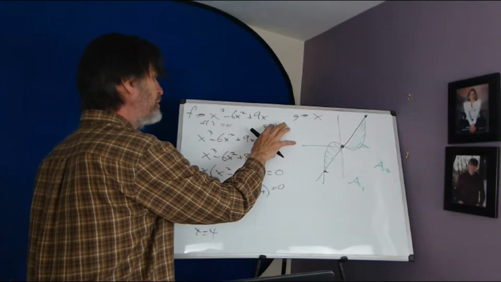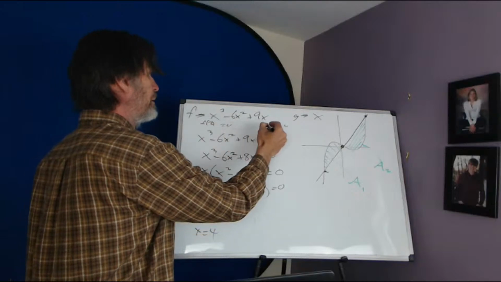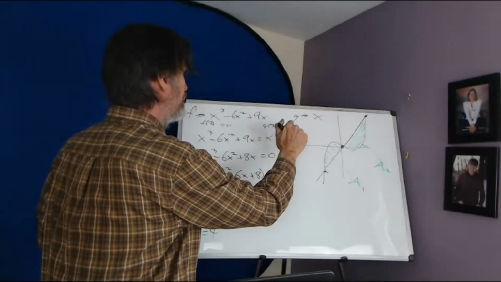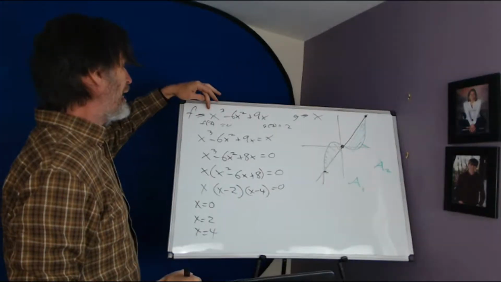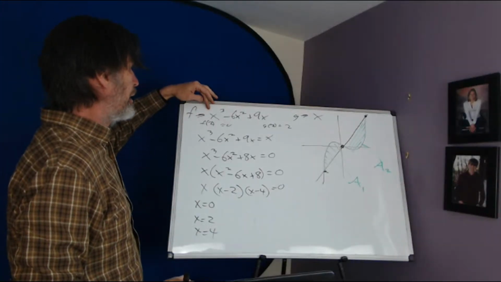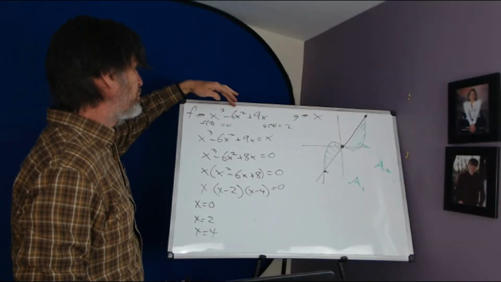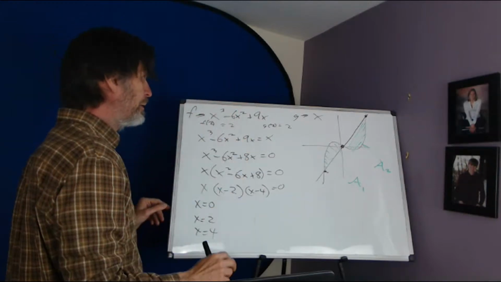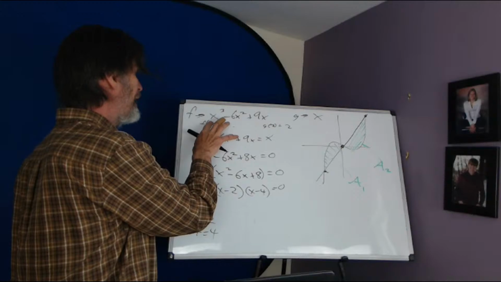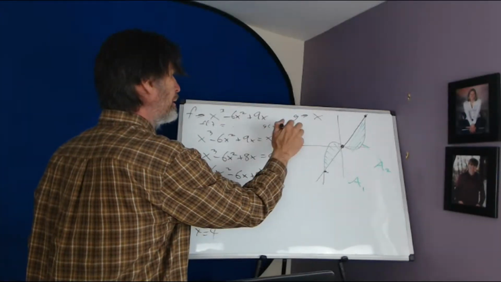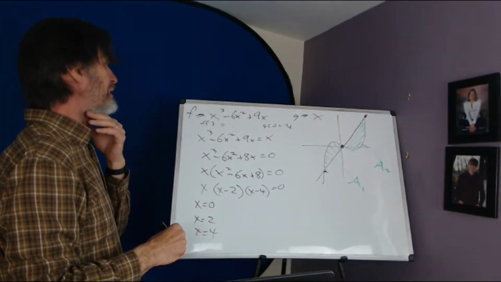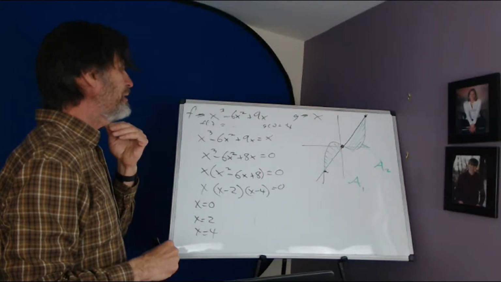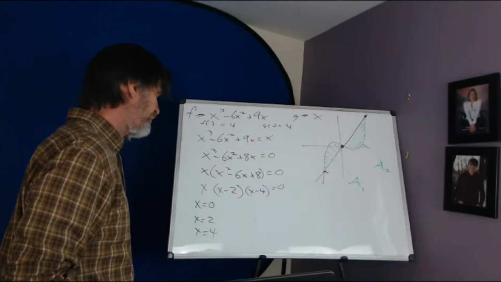What about if I plug in 2? If I plug in 2, this one is a 2, and this one is 8, 4 minus 24 plus 18. Yep, that comes out to be 2 as well. And then I'm going to plug in 4 last. That one's simple, that's 4. Here I get 64 minus 96 plus 36. Sure enough, that's 4 as well.